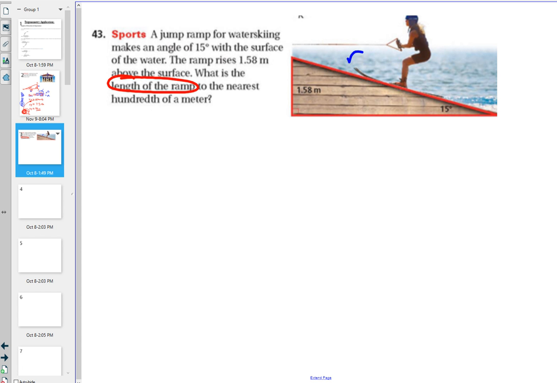Let's make a trig equation. It's 15, opposite and hypotenuse, so it is going to be sine, good. Wyatt, what is sine a ratio of? You're gonna memorize SOHCAHTOA before we get out of here, man. When we memorize SOHCAHTOA, what's the SO in SOHCAHTOA? Opposite over hypotenuse. The opposite here being 1.58. The hypotenuse being a ramp.